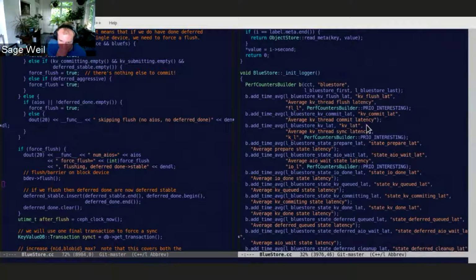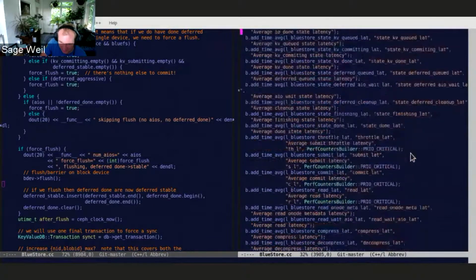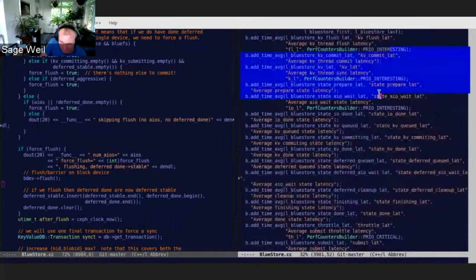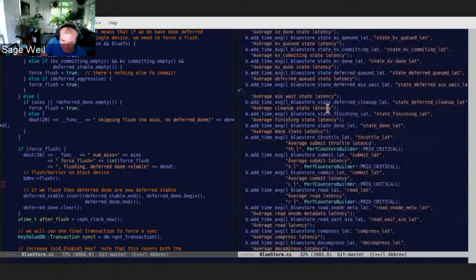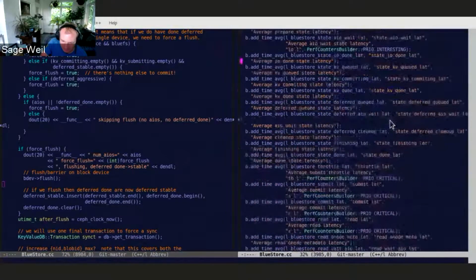And then the sync latency, I can't remember exactly which part that is. I think there's one of them that is the whole span, and the others are narrowing in on just the KV sync thread, and I can't remember exactly how they go, unfortunately, without looking at the code. But yeah, there are a bunch of these. Oh, and then how long we're waiting, average AIO wait latency. The numbers are mostly pretty small on SSDs, but on hard disks they can be pretty interesting.